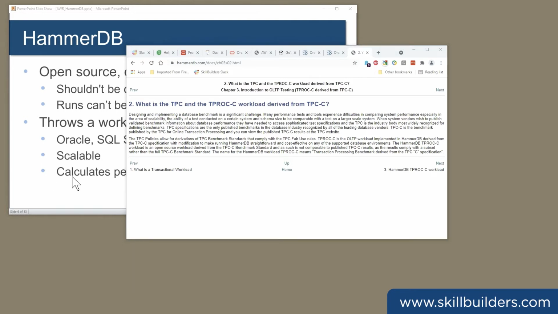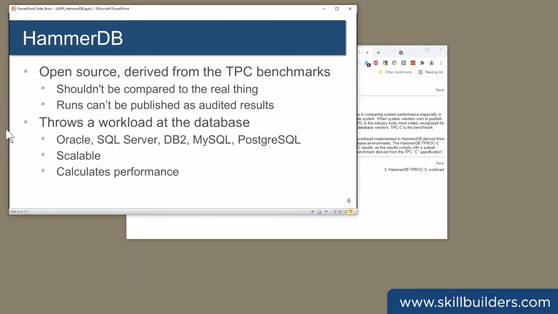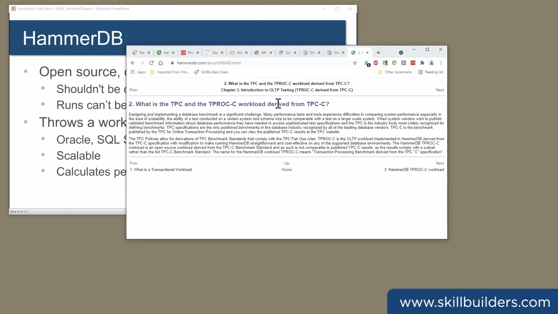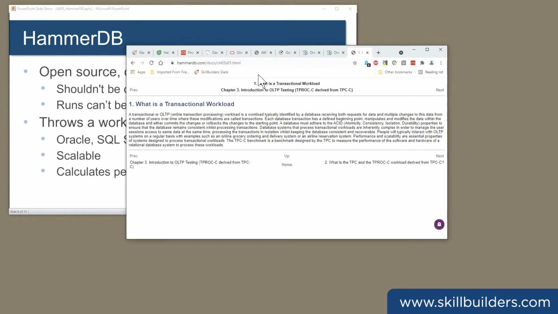Now, the workload we're going to look at will be the TPROC-C, the OLTP one. And TPROC-H, the DSS one, is also very interesting. But perhaps take a quick look at what a transactional workload is. We're all DBAs here, but just to make sure that we are all on the same page, what is a transactional workload? Well, the database receiving requests for data, multiple changes, transactions, normal transactions.